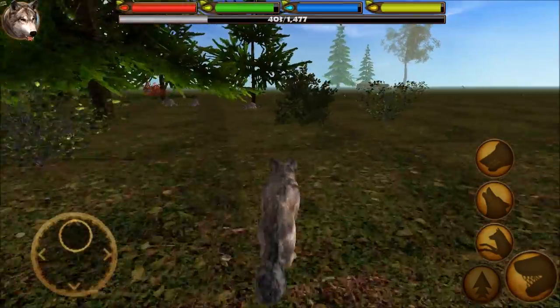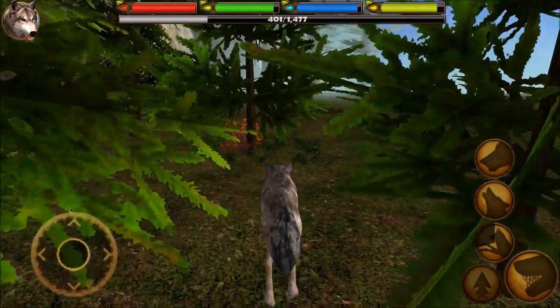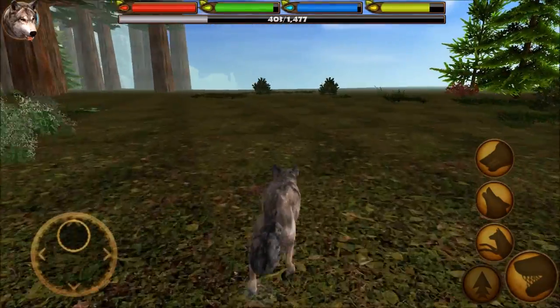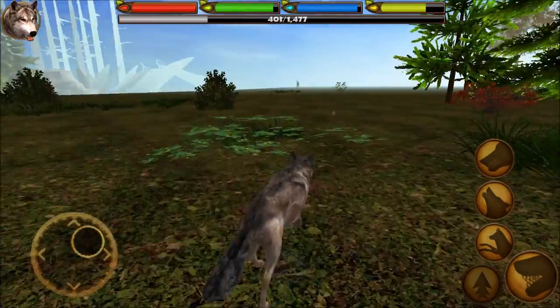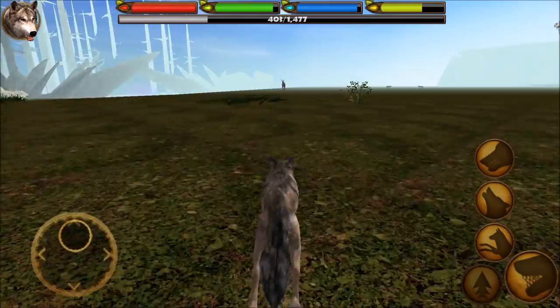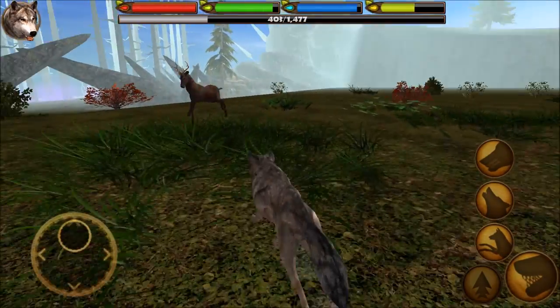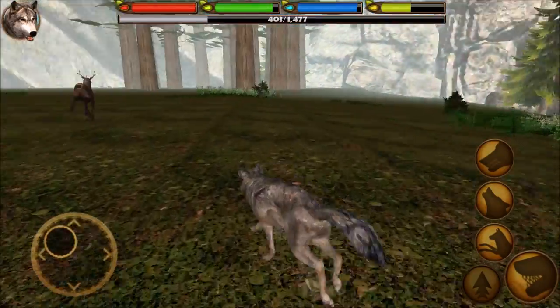Oh, goodness, my dog is barking. Oh, my gosh. Okay. Oh, I keep forgetting it's not spacebar like it is in Wolf Quest. I'm very used to the Wolf Quest controls here. Let's see. There's a forest. There's a deer. What are those, foxes? Is this deer? That's deer, I think.